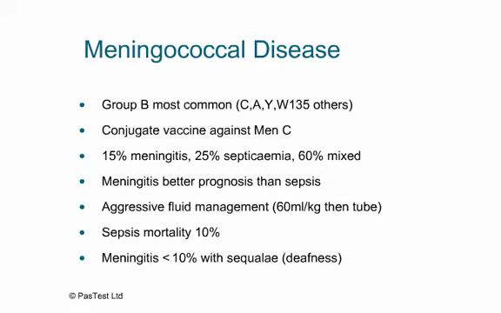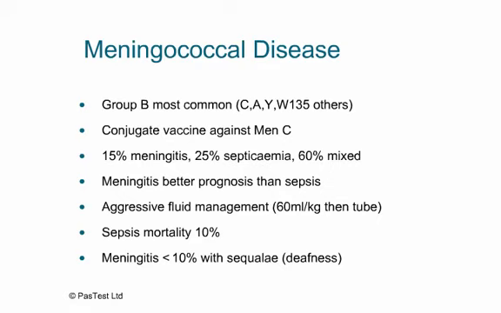Defects within the late components of the complement cascade, that is C6, 7, 8 and C9, are associated with a specific susceptibility to meningococcal disease. In the UK, this is particularly associated with the susceptibility to Y and W135 types. Diagnosis of meningococcal disease is primarily on blood culture, but can also be done on PCR.